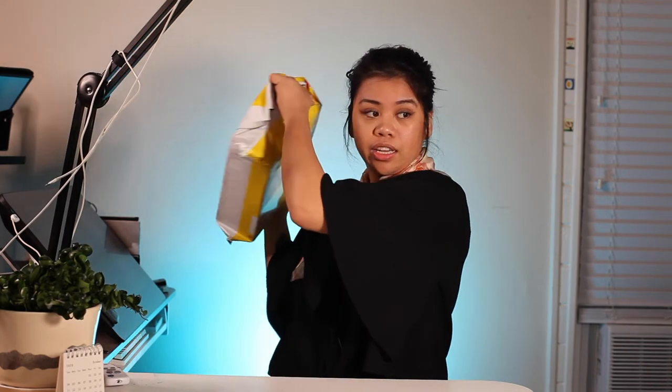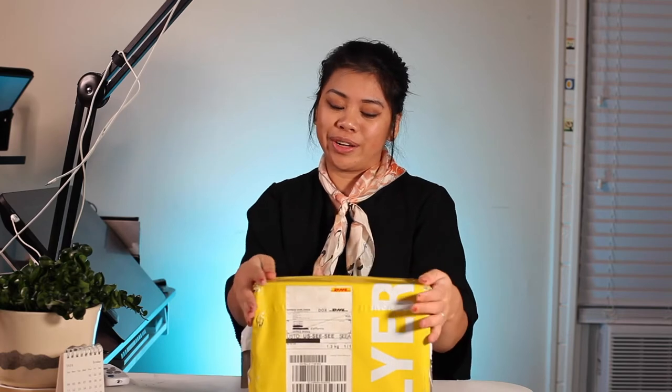I purchased these notebooks as a kind of break away from the computer — having something that will take me away from looking at my screen. When I'm in my browser, I go into a dark rabbit hole. Having notebooks is a way to bring my attention away from the computer. I've literally had this box sitting on the back of my chair for like a week, and I wanted to wait until I could do a proper video because this is my very first unboxing video and I'm really excited about it.